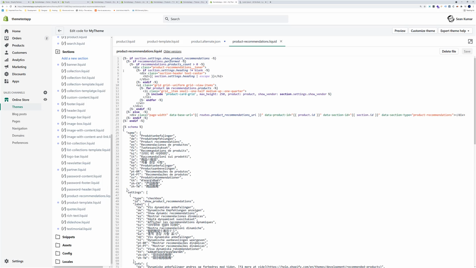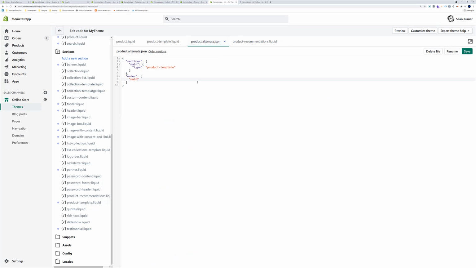For that, let me copy this one, and here I'm going to call this section name, and we can call it anything we want, just like I added here name, and this is product recommend section, and here I'm going to add a new section type, and recommend section.